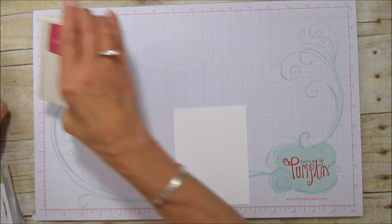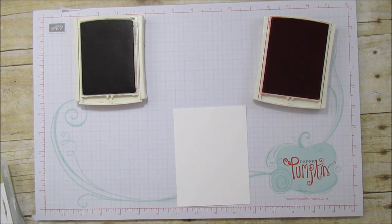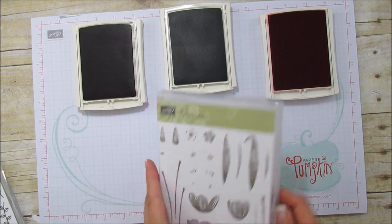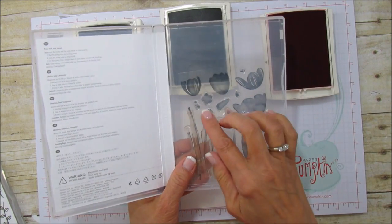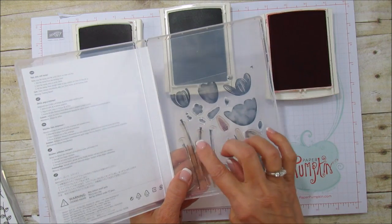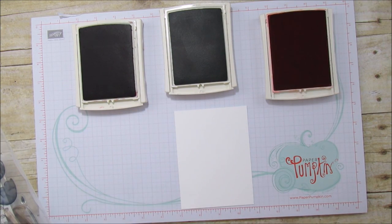And we are going to open up, we're going to have some Rose Red, Rich Razzleberry, and some Old Olive. And then on this stamp set, these three here, they came hooked together, but I cut them apart, and I know some people hate that when you cut your stamps apart, but I found it so much easier to have them cut apart, and then I could put my flowers wherever I wanted. So that is just a little tip. If you want to do that, you can absolutely do that.